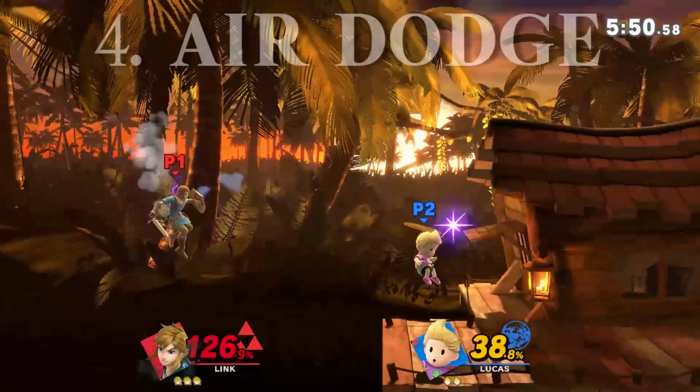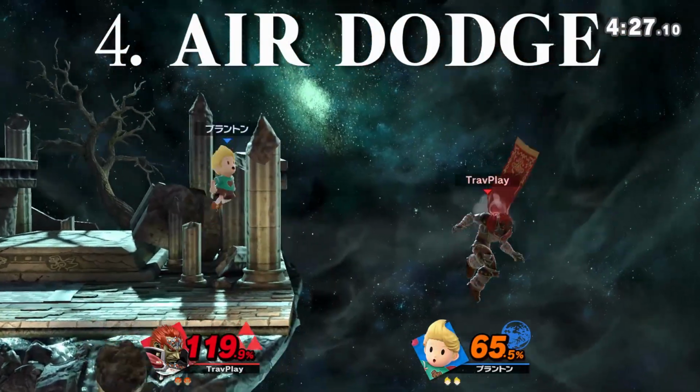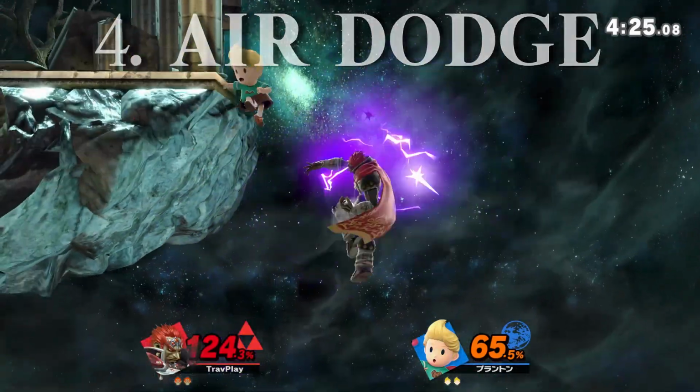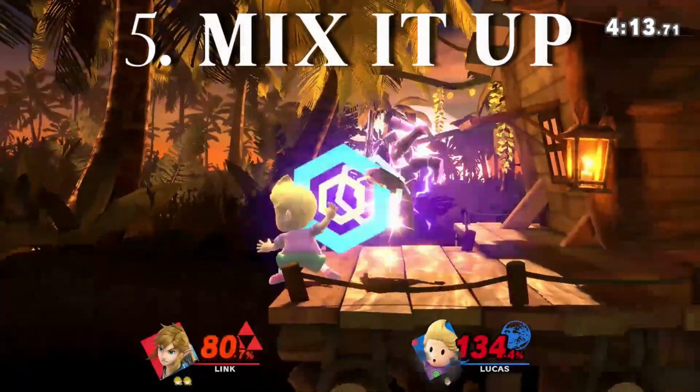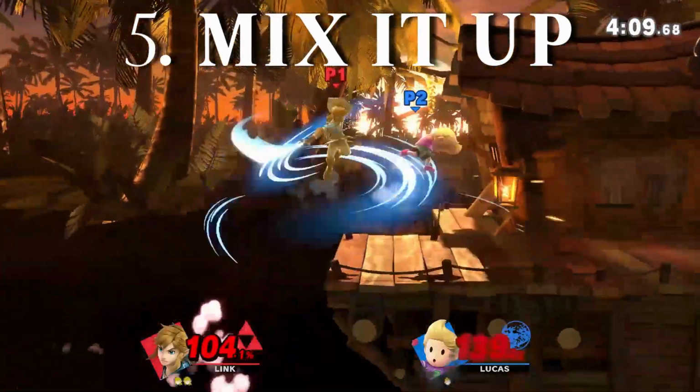Option 4. Air dodge. This can dodge attacks, but be smart with it. Don't let him bait you into getting attacked. Option 5. Mix up your recovery. Don't do the same thing over and over, or he'll anticipate it. Get creative.